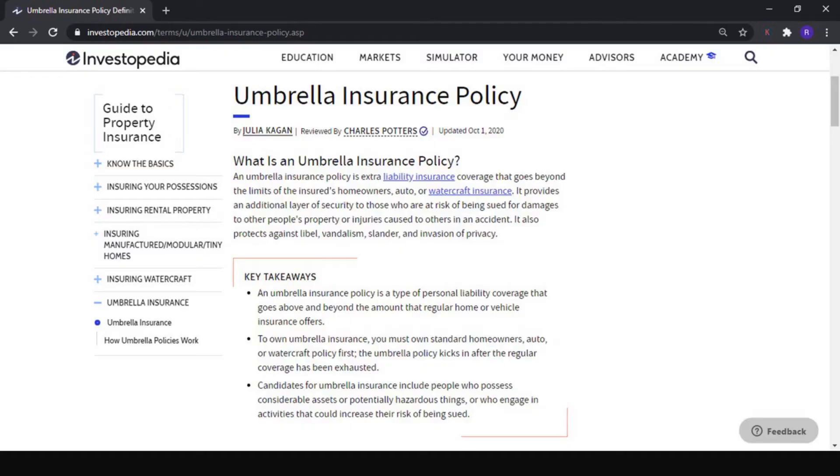If you're using a property manager to manage the ongoing operation of your rental property, they're almost always going to mandate that you have a suitable amount of premises liability coverage in force, and often require at least $300,000 of coverage. On top of this liability coverage that's part of the landlord policy, many private landlords opt for an additional umbrella liability policy, which can provide a million dollars or more of excess liability coverage and can potentially cover high-stakes claims resulting from an accident involving any one of your properties or vehicles. If you're someone with a reasonably high income or net worth, this is probably worth exploring with your own insurance agent.